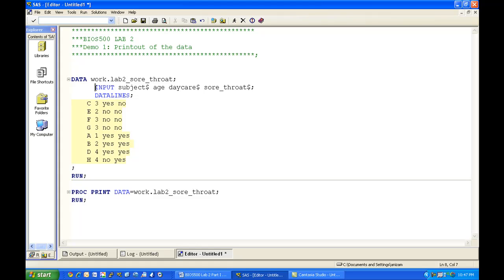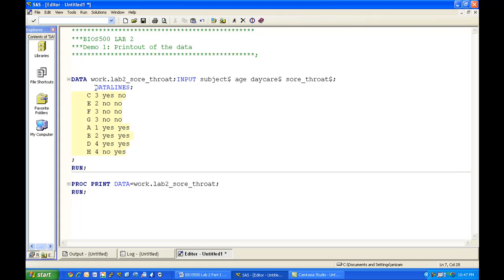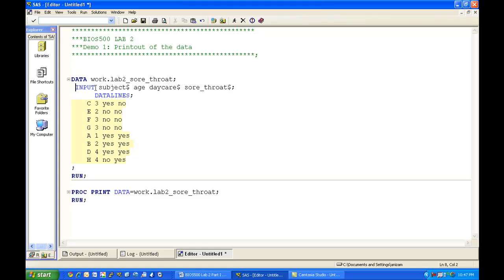All right, after the data statement, and it looks like some of my spacing is messed up here compared to the printed notes, probably because I cut and pasted this program in from the printed notes. Let me clean up the spacing here. All right, there you go. After the data statement, did you notice that the data statement ends with a semicolon?